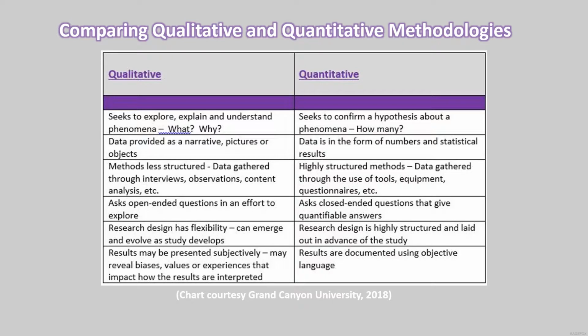When we compare qualitative and quantitative methodologies, a main difference between the two approaches to research is that the quantitative researchers prefer the structure of numbers to suggest relationships and trends, whereas qualitative studies seek to find richness and depth within the context of the study. The quantitative approach values objectivity, which can be suspect, while the qualitative researcher embraces subjectivity, and while bias is to be avoided, it is acknowledged as a reality.